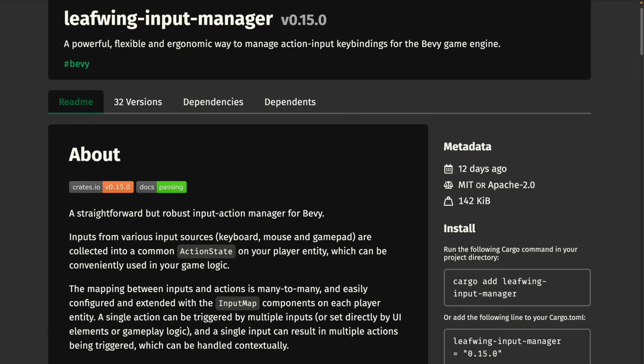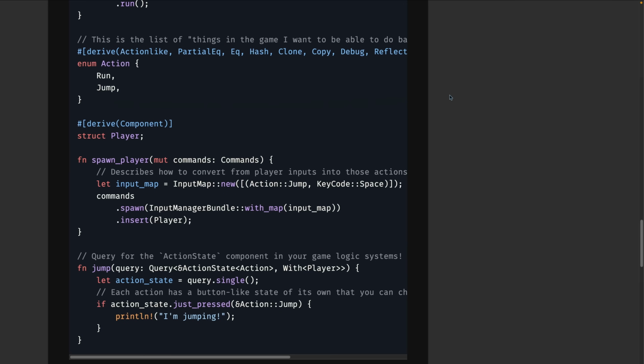And Leafwing Input Manager hit 0.15 last week. Leafwing Input Manager is a straightforward but robust input action manager for Bevy. There are full release notes, which you can read, but the highlights include clear separation of button-like, axis-like, and dual-axis-like inputs and actions, fully extensible trait-based definition of user input kinds, powerful axis and dual-axis processors, now you can invert controls, scale axes, create dead zones, and more, fixed timestep support, which is a really common topic lately. This allows safely and reliably checking the action values in fixed update, and support for better action disabling.